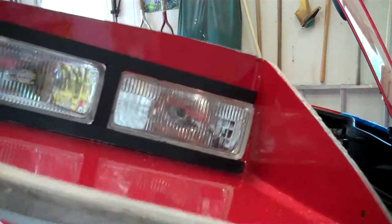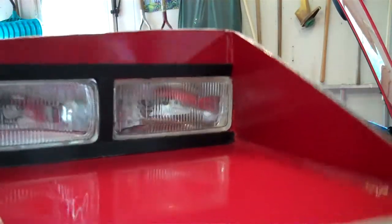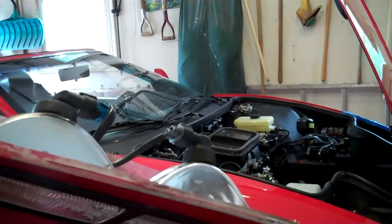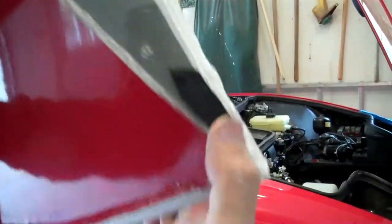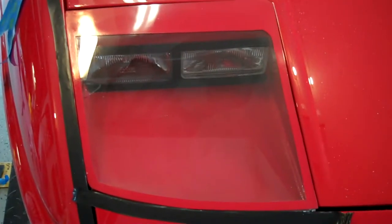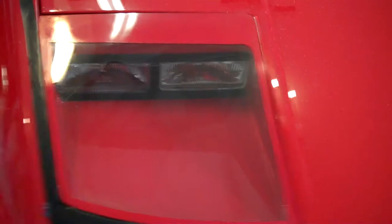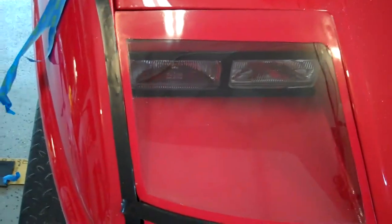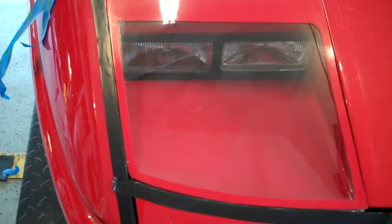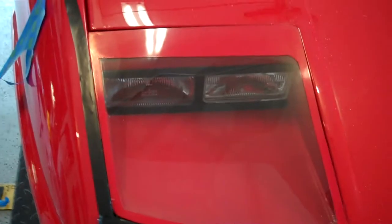I haven't caulked these in yet, but now I'm ready to put it in the car and try and caulk the lens on top. And after that's dried and everything, then I'll finally do the lights in the back. I do have my Gore-Tex patch on here, donated from a pair of rain pants. Doesn't take much though. So I've test fit my outer cover, and it seems to fit pretty darn good. So now I'm going to pop it off, smear caulk on the edges of the bucket and put it on and sort of tape the edges and hope it comes out okay.